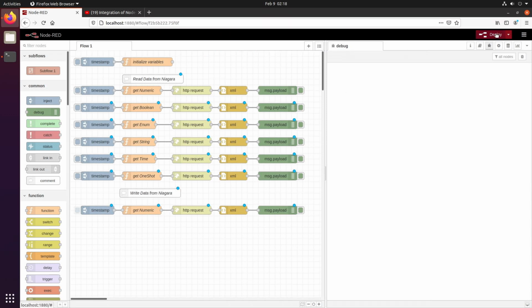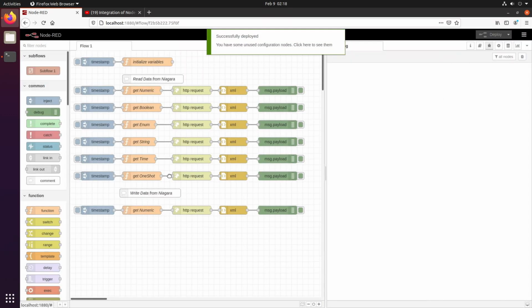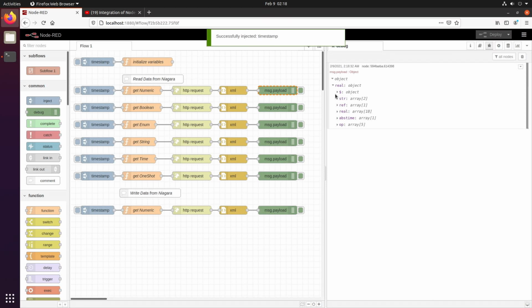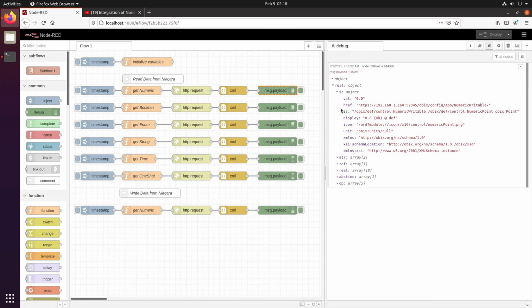And I'm going to deploy this, and I'm just going to take a look at that get numeric, because I need to know a couple of things. The first thing I need to know is what did I get back? I got back a real, so that's going to be what we're trying to change. So here are the operations.